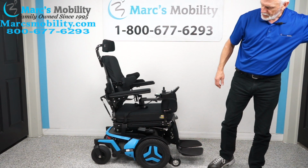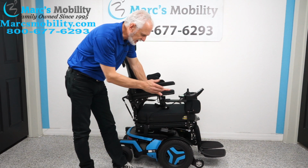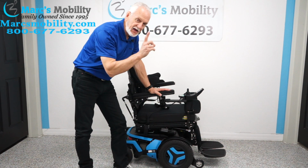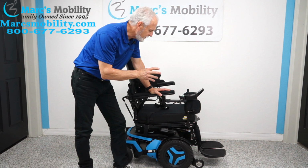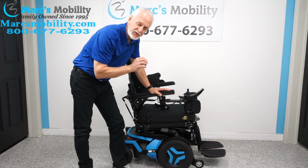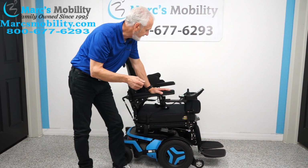So let's recap what we have here. We have a Permobil F3 power chair with electric tilt, electric recline, electric leg. It has 1 mile. This chair has a capability of up to 300-pound weight capability. It has a total distance on one battery charge of up to 15 miles, but that's depending how you drive. If you're outside, you're going uphill, you're not going to get 15 miles, okay?